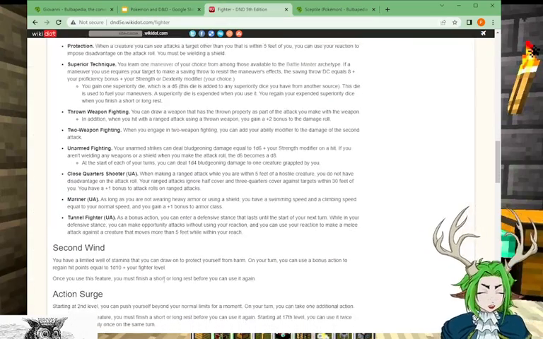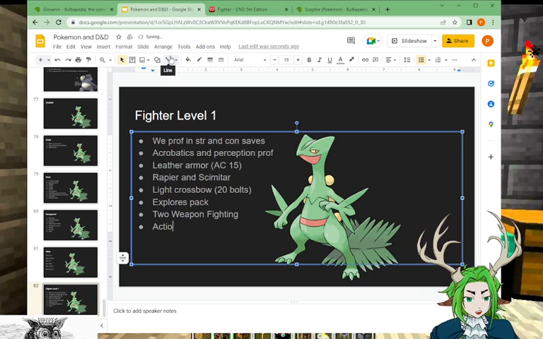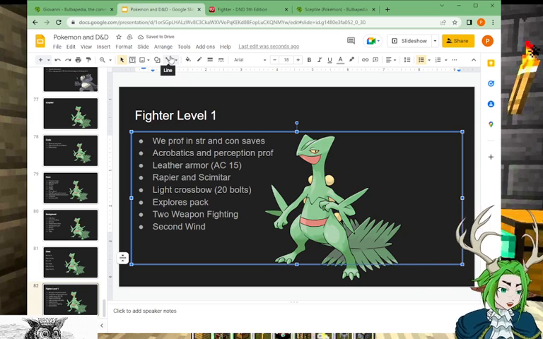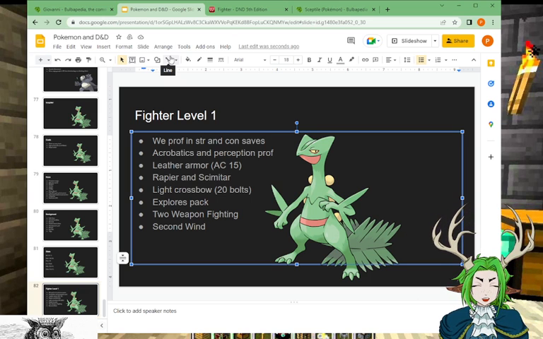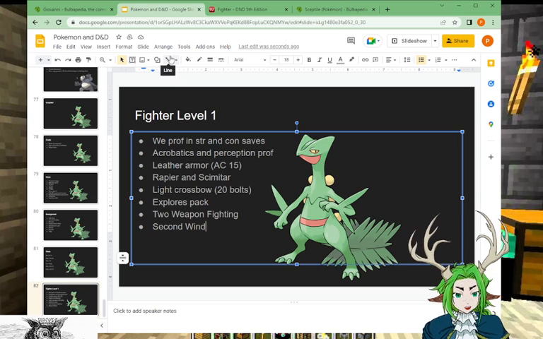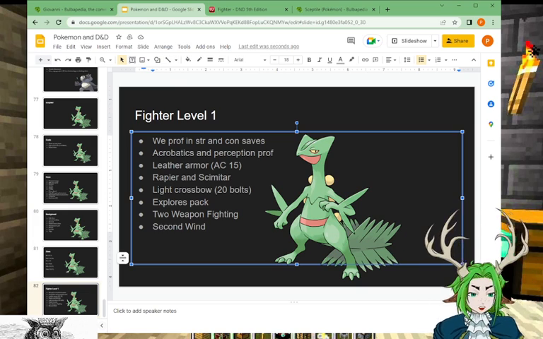So we are going in and we're being very aggressive. Additionally, we're getting Second Wind. With Second Wind as a bonus action, we can get some extra HP back. We can roll a d10 plus our fighter level and get that many hit points back. So we can either do that after we go in and need to recover, or before we're about to go in and go knocking fights. So, always helpful.